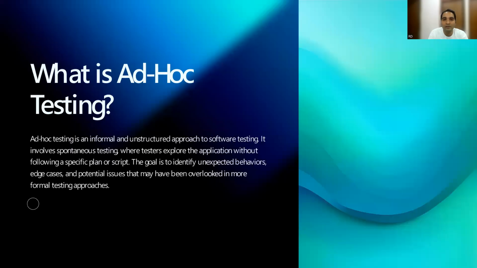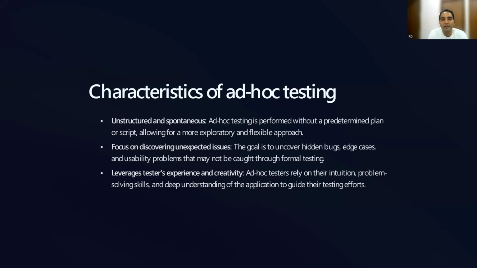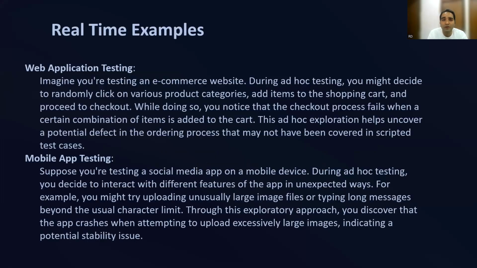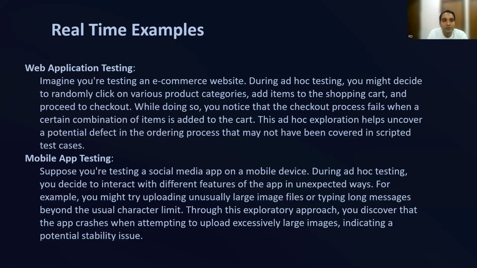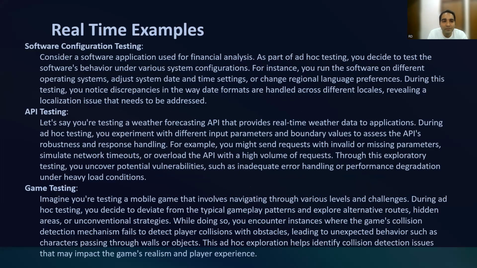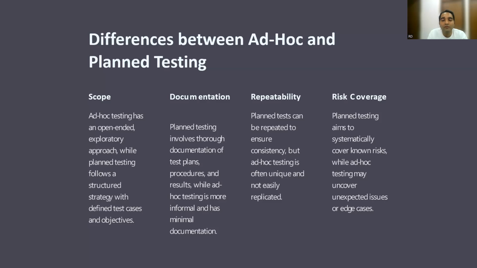So what is ad hoc testing? That would be the topic. And then we'll be seeing the characteristics of ad hoc testing and some real-time examples. If you are joining some companies or working on some projects, what kind of ad hoc testing would you be doing with respect to games, APIs, web applications, and mobile apps? Then what is the difference between ad hoc and planned testing?